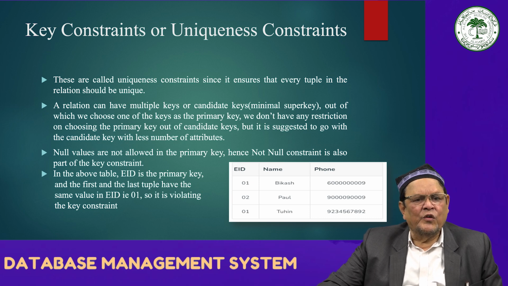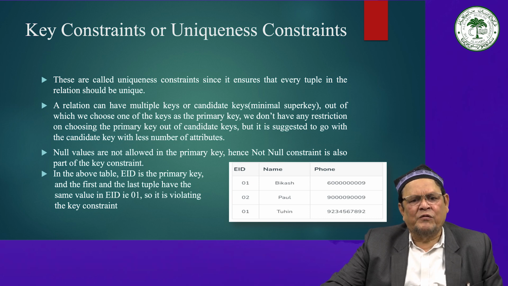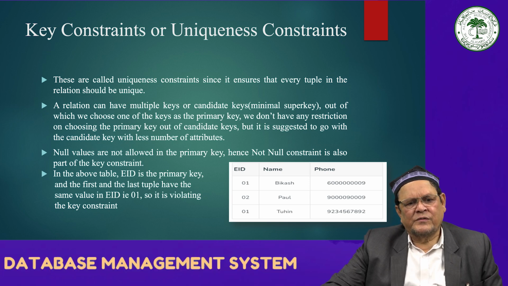Alternatively, a unique key constraint enforces uniqueness on attributes other than the primary key, allowing certain fields to have unique values but not necessarily serving as a primary identifier. These constraints help maintain data accuracy, prevent data anomalies, and uphold the relational model's integrity principles by enforcing uniqueness at the attribute level within a table.